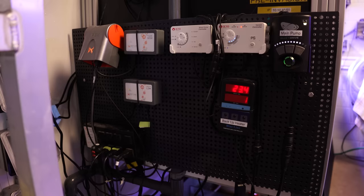All of the Radions, these are older Radions, so they're going through a WXM module, which is no longer an option, but these are actually Gen 4 Radions. And then we have a lunar simulator module controlling the moons. And all of that in the season table is programmed to mimic what they would get in Key Largo.